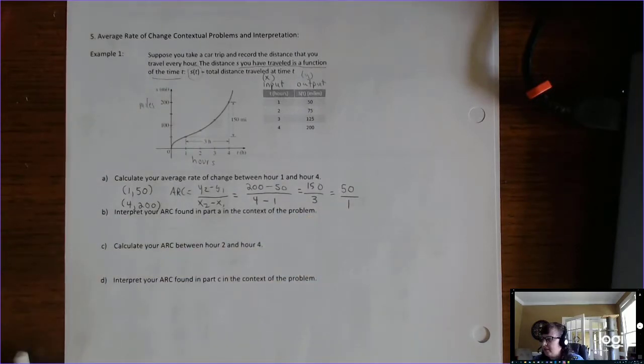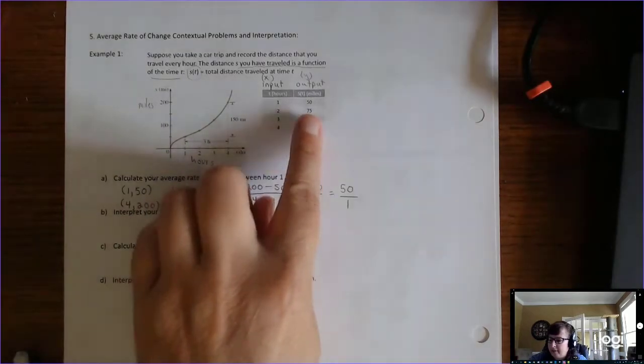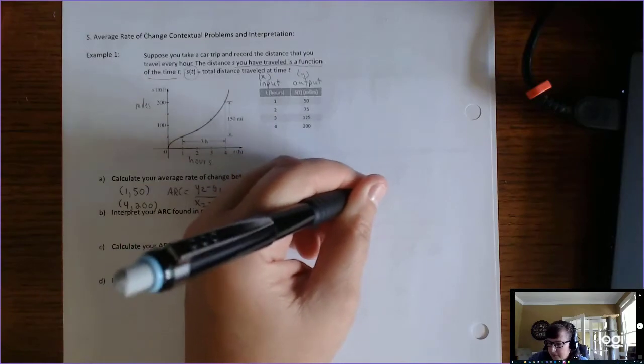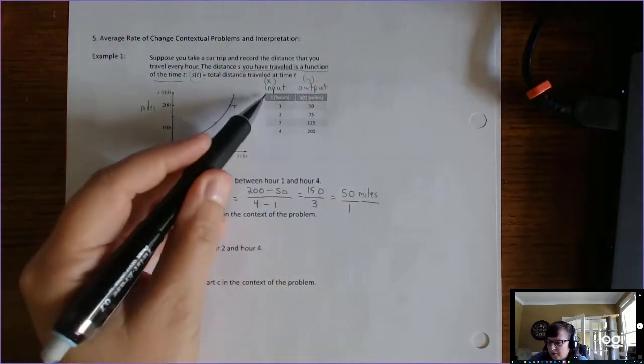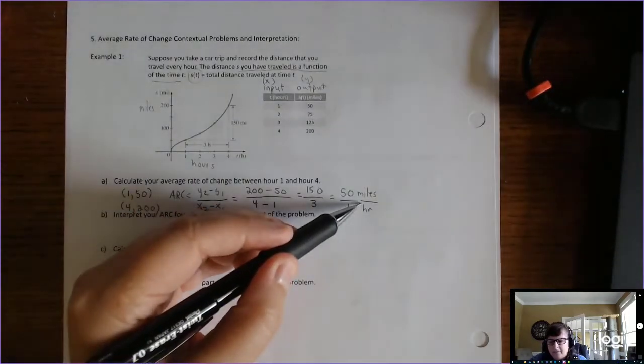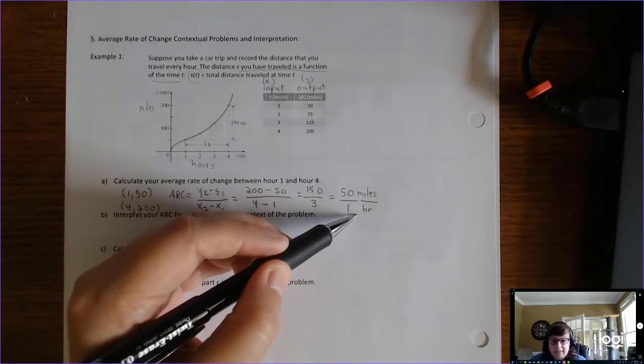Alright, now let's talk about units, because next thing is we're going to interpret. So remember what I said the average rate of change was? It's the change in the y over the change in the x. That's what the formula says. So all you're going to do is go pick out the units for y, which is miles. So this is 50 miles over the units for x, which is 1 hour. And dividing, the word in English for dividing is per. So have you heard of miles per hour? Yes. Velocity is an average rate of change.